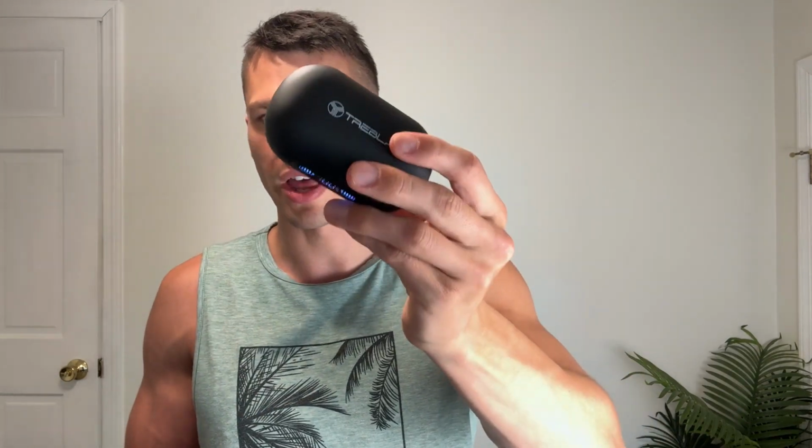So these are also IPX5 water resistant, and so these are going to be fine if you're sweating heavily, running in the rain, things like that. These are going to hold up to all that as well. And so these are definitely going to be a fantastic athletic earbud if you're looking for something that is, first of all, not going to break the bank. Second of all, it's going to have a really nice amount of charge. You're not going to have to charge these up all that often.